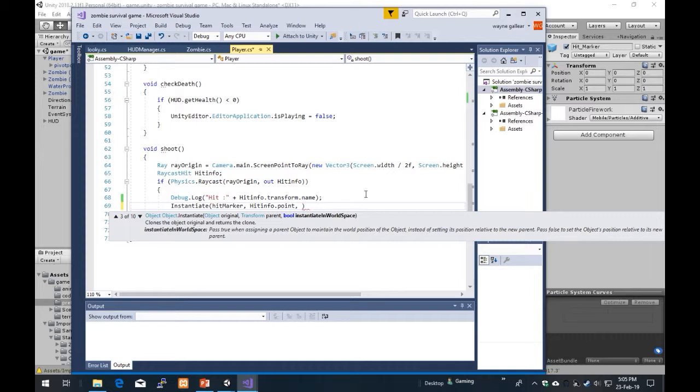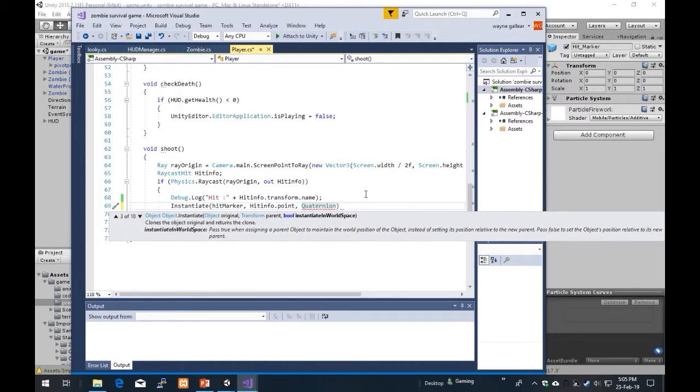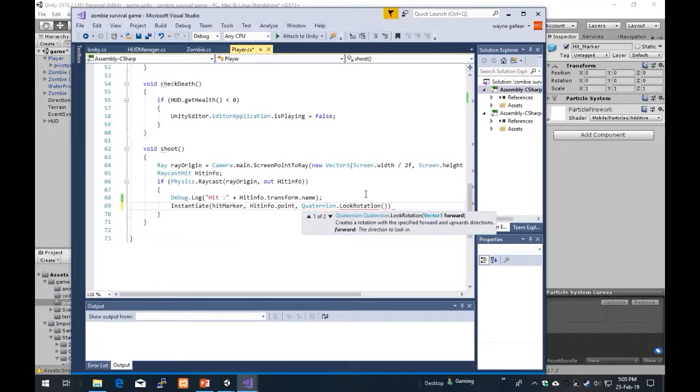So we do this quaternion, I can't know if I'm pronouncing that correctly, and we want to do look rotation, and it's going to be, once again, hit info dot normal, in other words, where we are looking. And I think that should create the hit marker wherever we click.